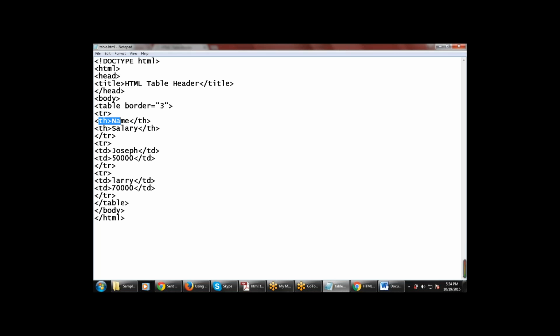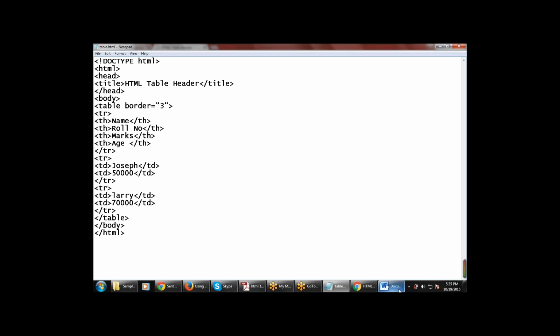So here there are four headings: name, roll number, marks, then age, right? Now in the next tr we are giving the names.